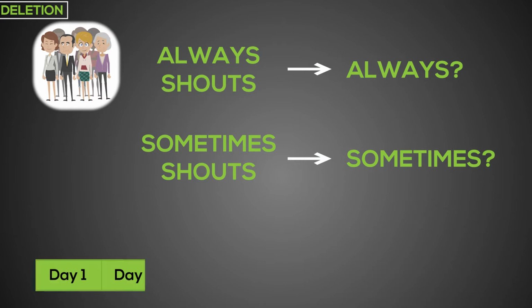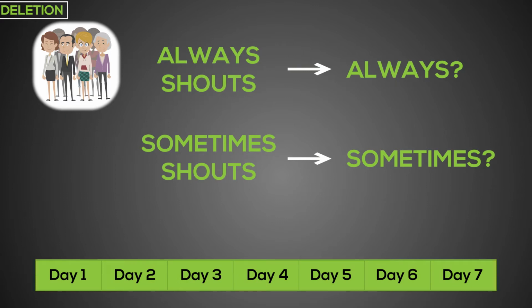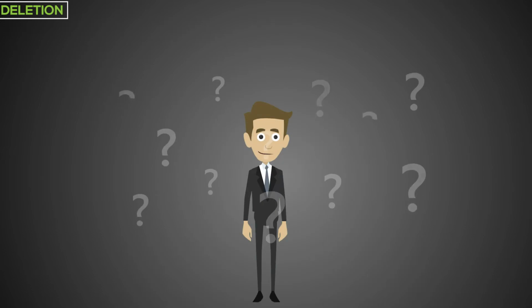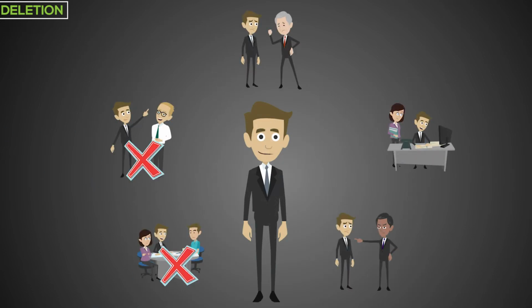I said, all right, how many times do you have an argument with them? And they say, once a week. So that means 6 days a week they were peaceful with you, and they would say yes. And this is what was getting deleted. So coming back to our example, what was this gentleman deleting? This gentleman was deleting all the good talks he had with his other colleagues apart from these two people, his boss and his senior.